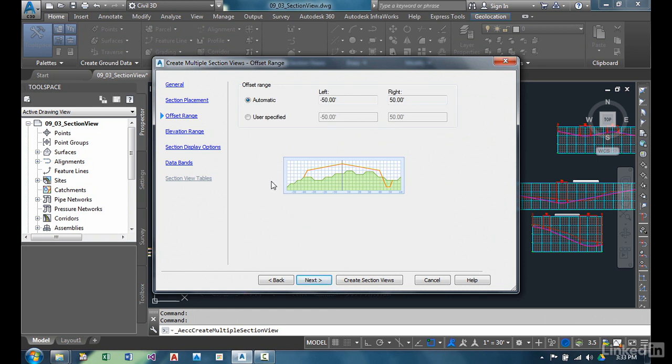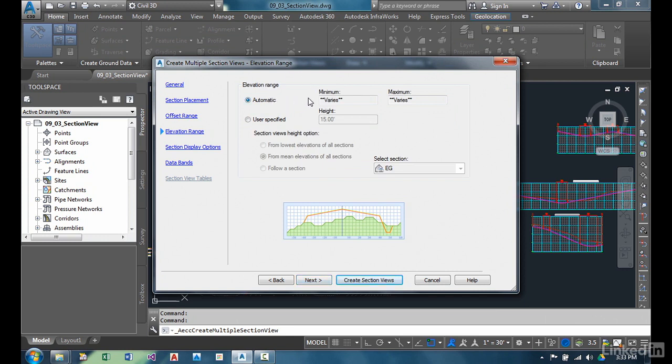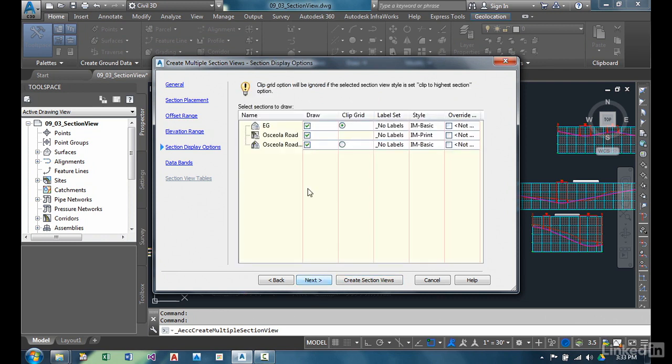Once we begin creating the cross section and the section views, what is the offset range, or how wide do you want the section views to be? We're going to stick with automatic. In other words, stick with the width of the swath, or the offset that we find in our sample lines. Same with our elevations, whatever the elevations, to provide all the information that we sampled on that section view. Here are all the items we sampled, but do we want to have them all drawn? In this case, yes, we're going to draw them all.